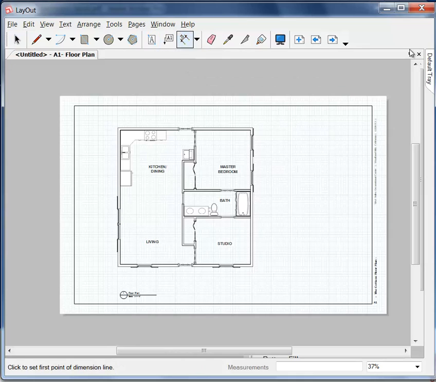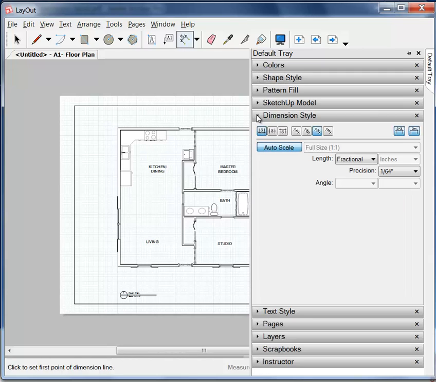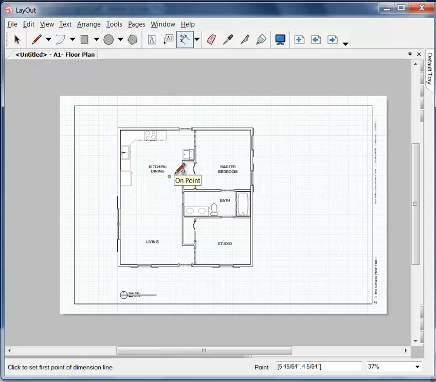Again, first activate dimensions. Take a look at your default tray. Now here you'll notice that we have a dimension style tray all its own, because we're using scaled drawing views for the floor plan and for elevation or section, right? Those should be orthographic projections. And if you're going to be using those views for construction documentation or even working drawings, they need to be to scale, right? And also, when you're going to do your annotations, you want them to represent the actual model dimensions, right? The true to world dimensions.